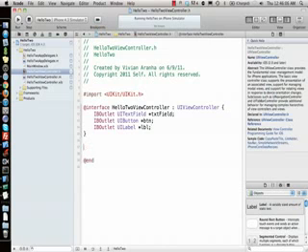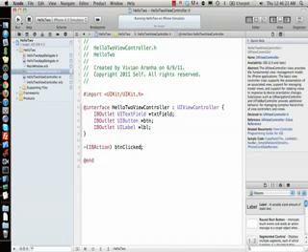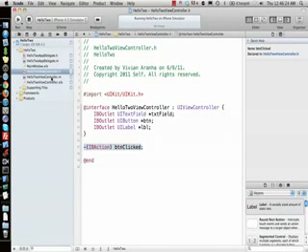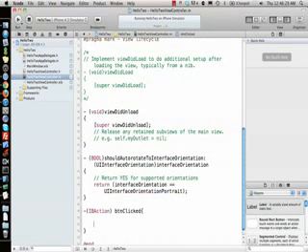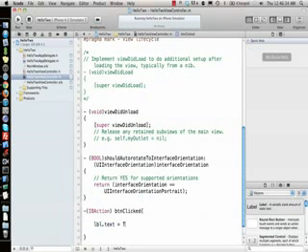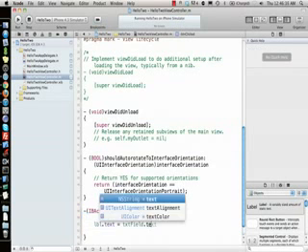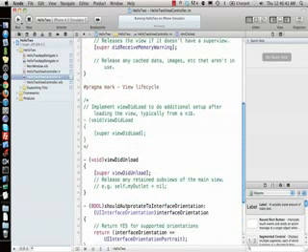And one more thing is, when the button is pressed, there needs to be some action that is called in this code file. So I will define that action as IBAction. Since it's coming from interface builder, it's called IBAction, and buttonClicked. Once we have defined this function in .h, we have to implement it in .m. So I will just add it here. What do I need? I need label.text equal to textField.text. That's what we need in the first phase.